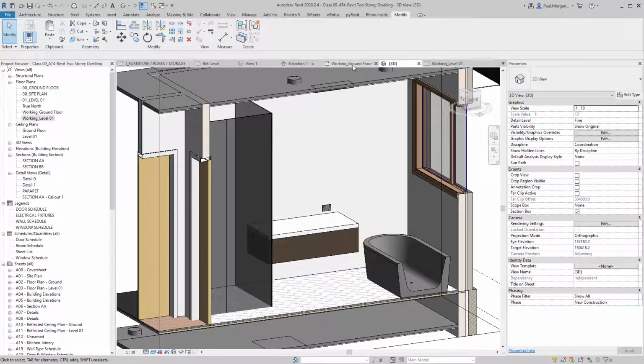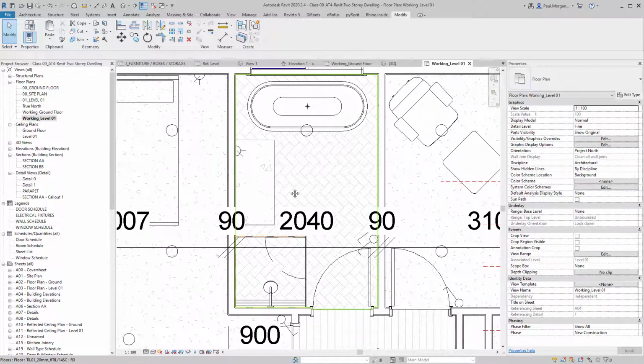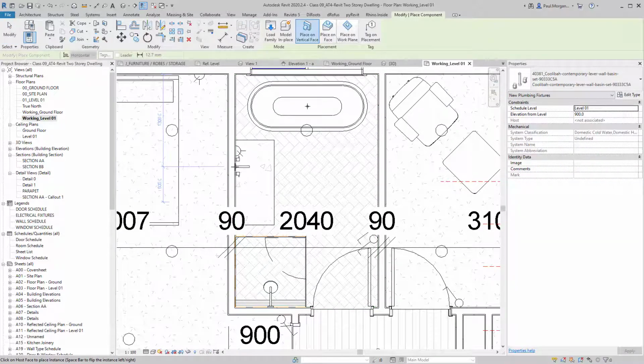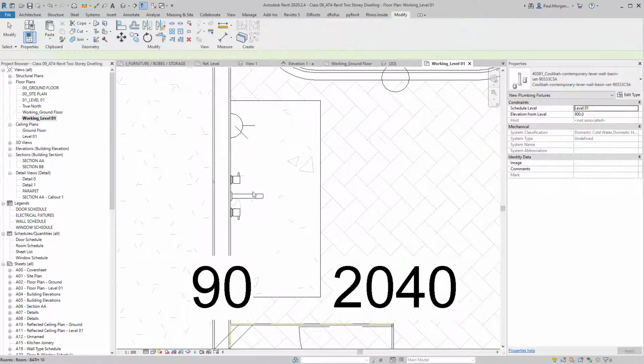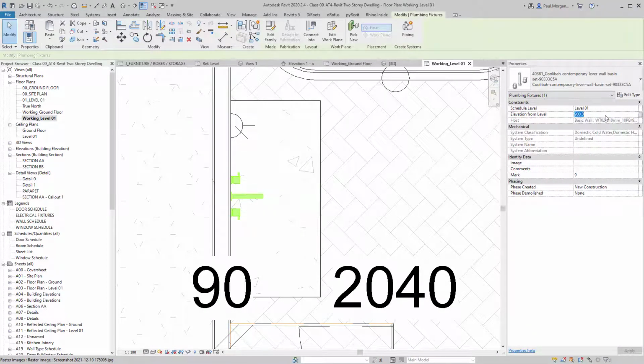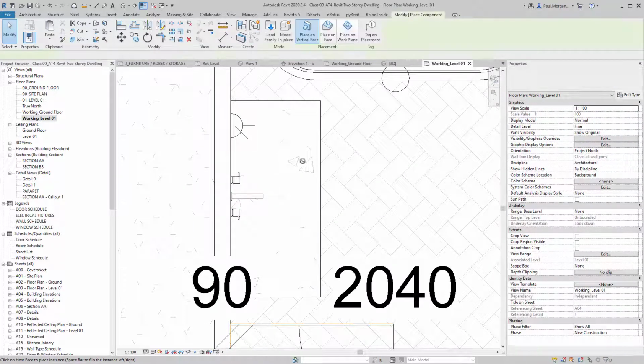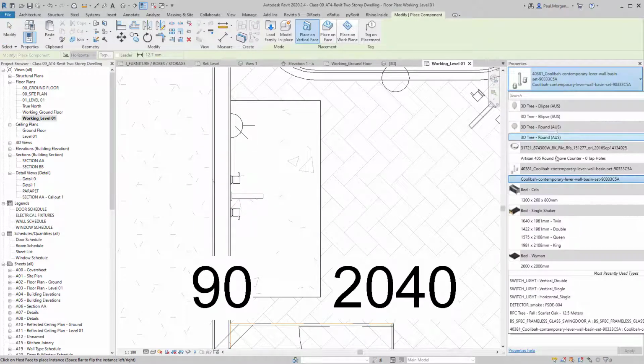But what I can do is go back to my ground floor, my level 1. I'll just go CM on my keyboard, just to bring up my families, and I can place my families independently. So again, this was placed at 1,000 above the finished floor level. CM again, let's find the bowl, there it is.